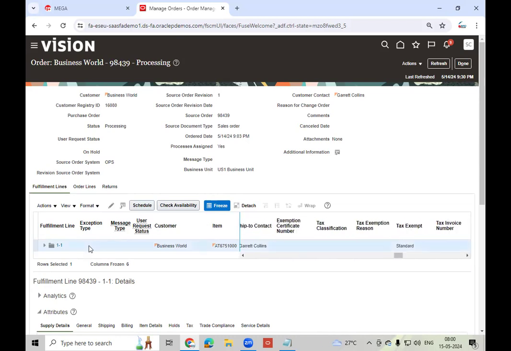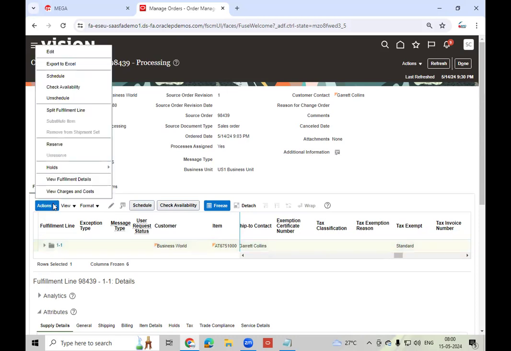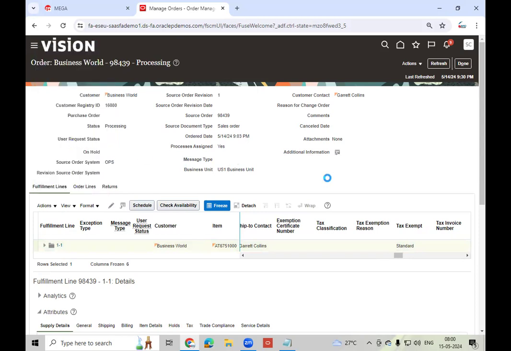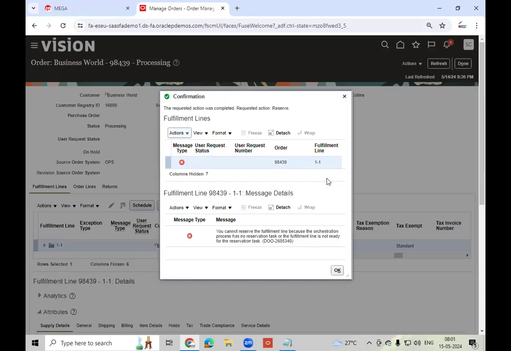Go to actions. See here, it is already reserved. You cannot reserve again, because the reservation is already completed.